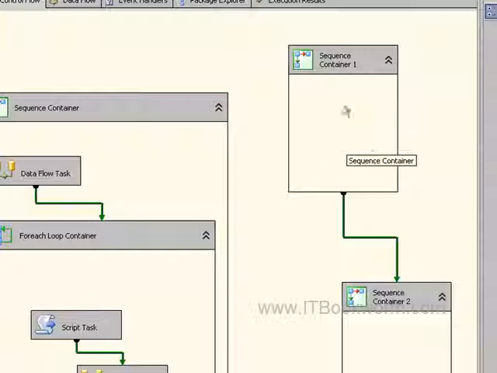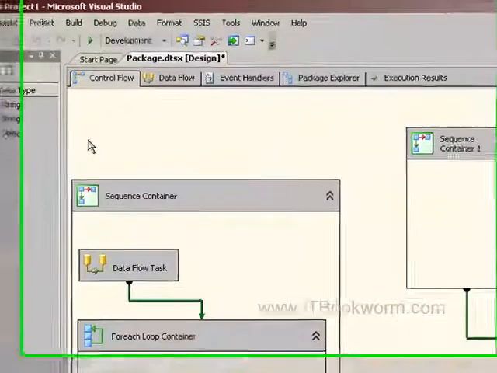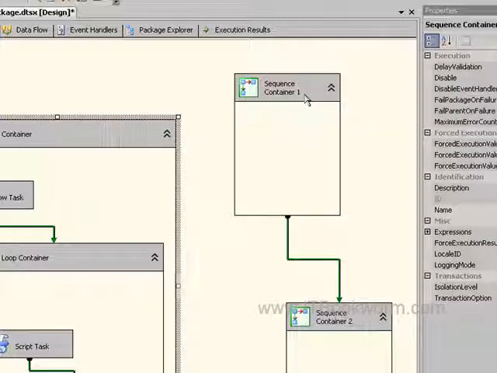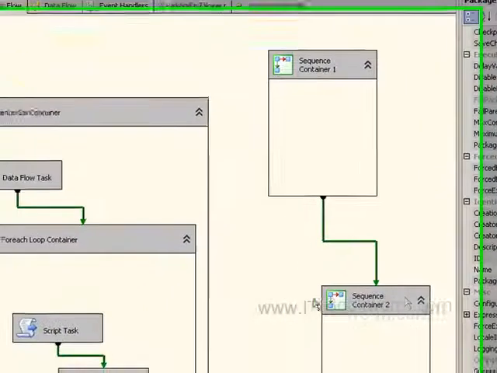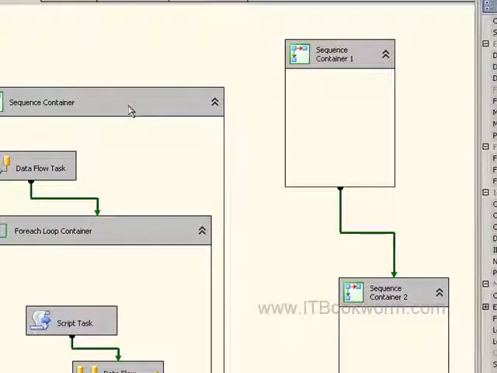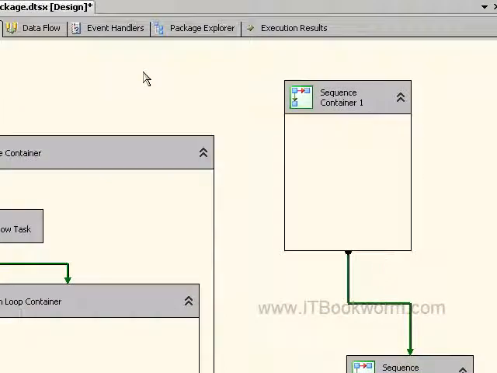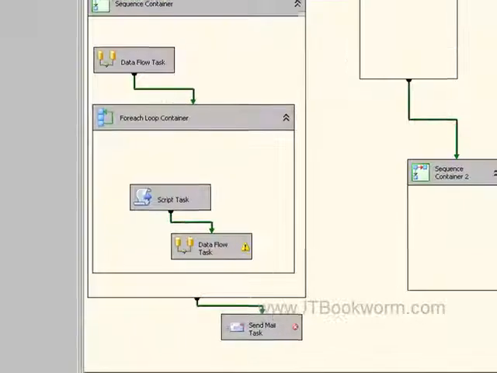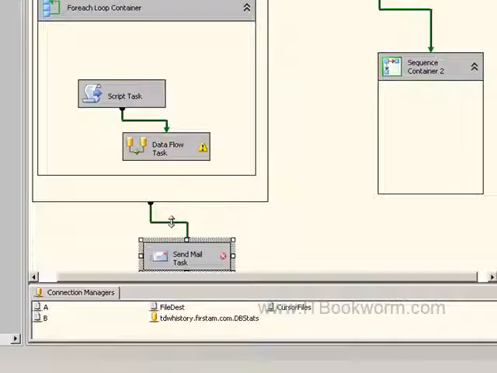And there can be anything inside of here. There can be 100 objects inside of here, or there could be one, right? So with that in mind, both of these workflows are going to go at the same time. But let's say that if this one fails, I don't want it to touch this one. I don't want this one to have to fail, and I sure don't want the package to have to fail. All I want is to have something happen. Maybe I could even correct it and start again, right? So right now I'm going to send an email when it fails.